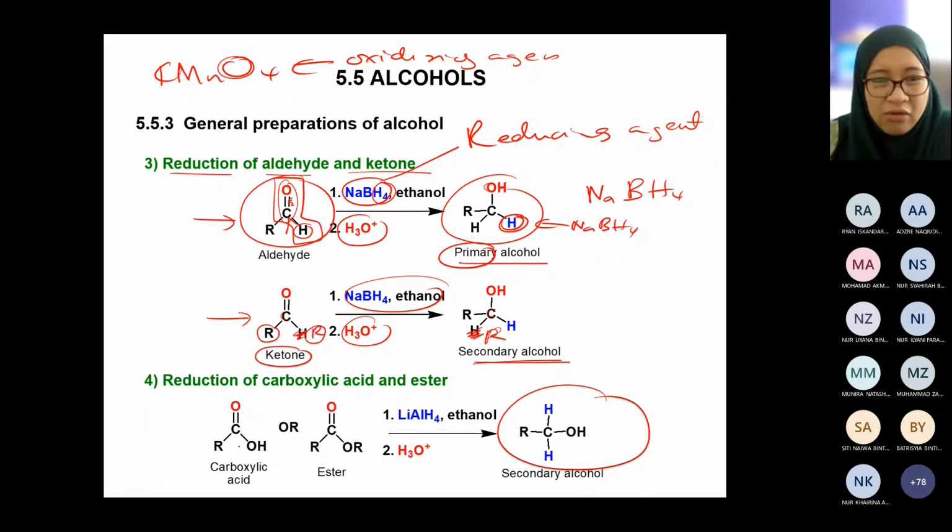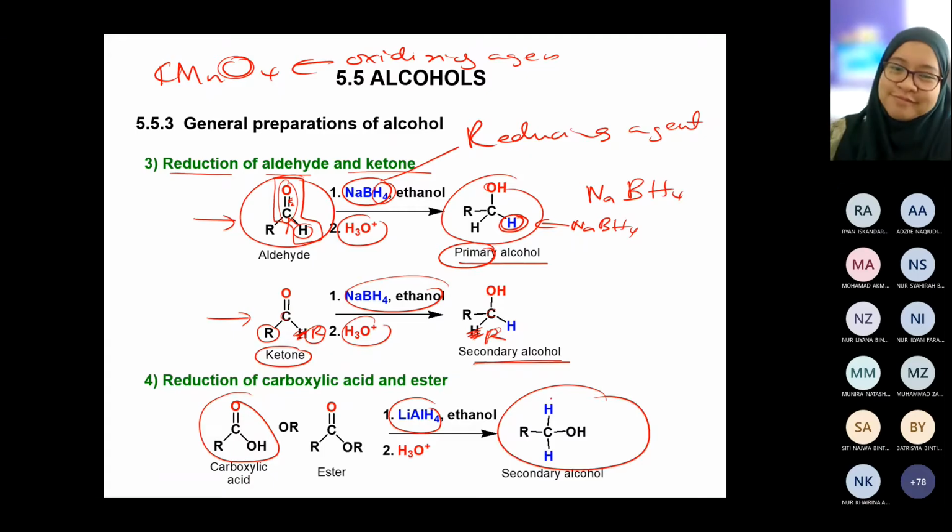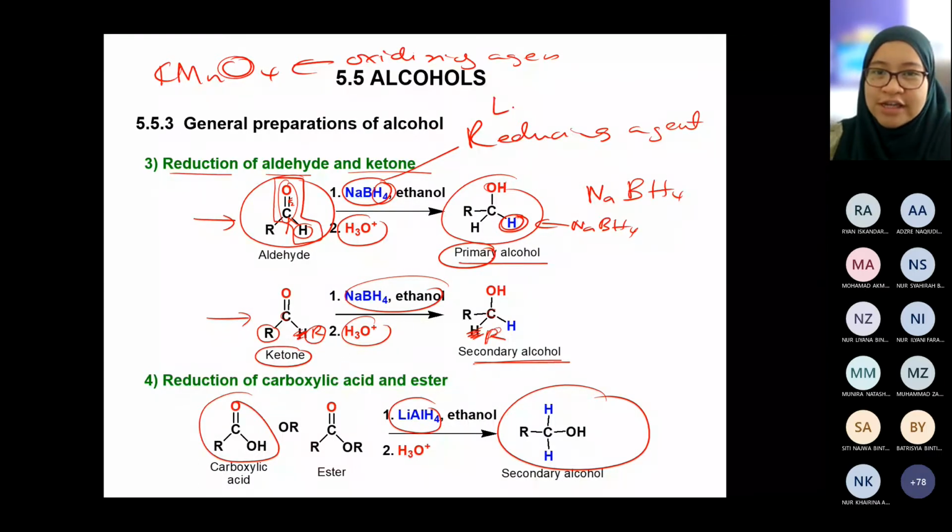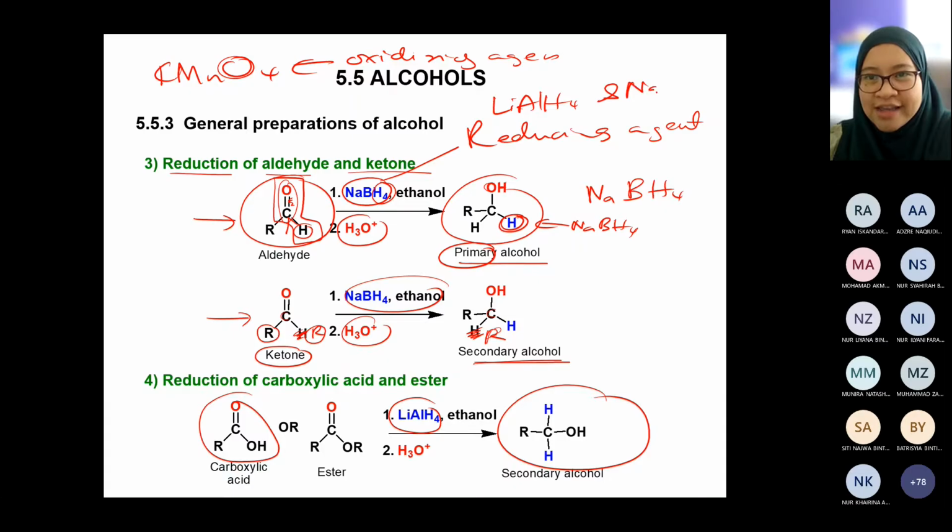Okay, O lah ni kan. So carboxylic acid, bila kita reduce kan, again, LiAlH4. Ni previous student saya ajar, panggil dia Liah 4, madam, untuk senang memorization. Lithium aluminium hydride. This is also very good strong reducing agent. So kita ada dua very strong reducing agent, LiAlH4 and NaBH4. Untuk memorization sikit lah, okay.